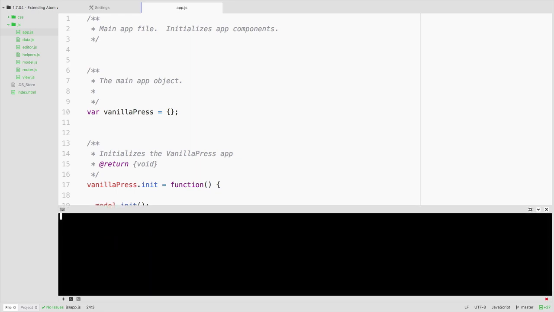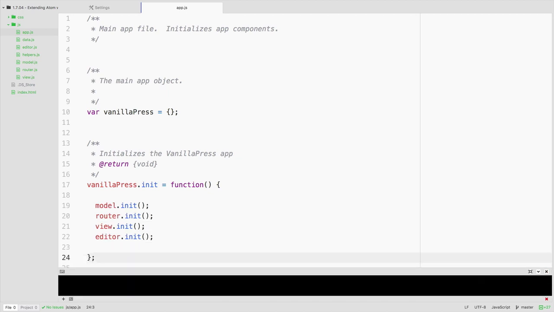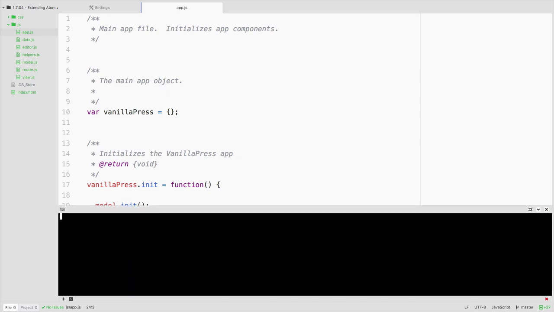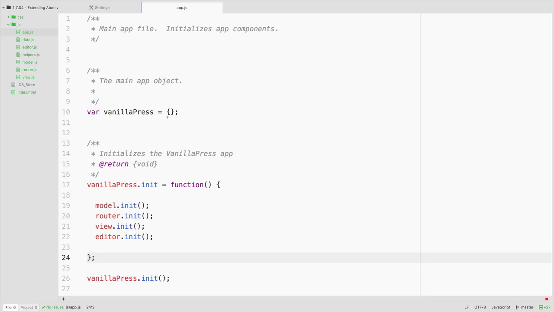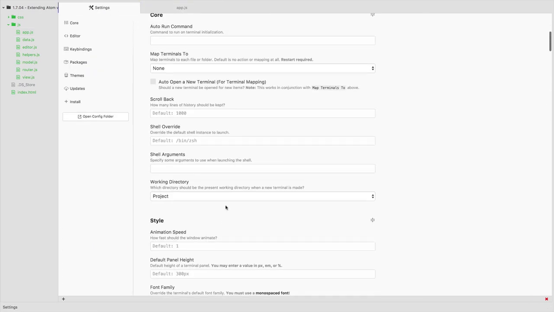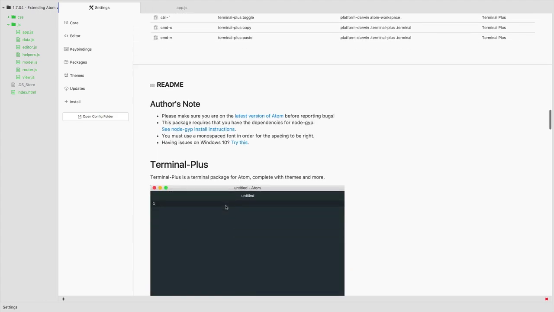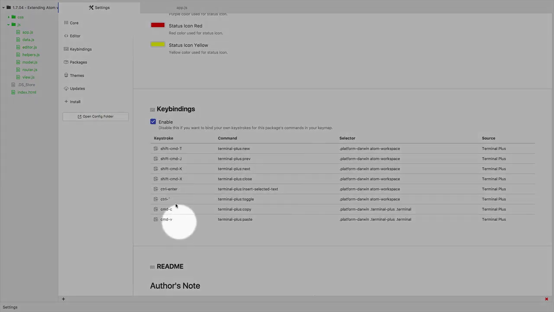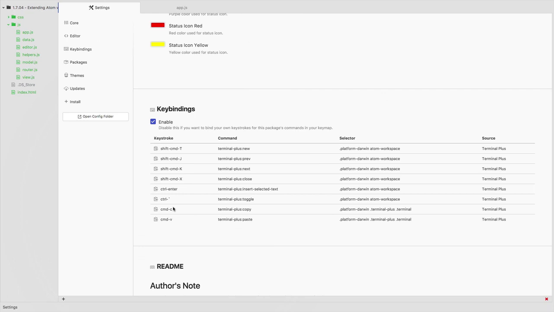So open and close them, and then finally Command-Shift-X to be able to close a specific one without closing all of them. And these are all documented here in the keyboard shortcuts or the key bindings. Sorry, where are they? Down here underneath the colors. So take some time to familiarize yourself with this.